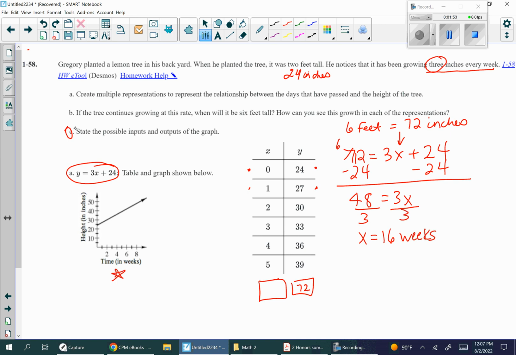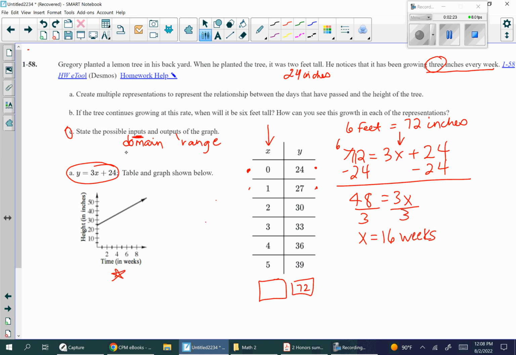Our part C here is asking us to state the possible inputs and outputs, and we know inputs are considered mathematically the domain, and the outputs are considered the range. They are simply asking for what is the domain and range of this graph. So logically, the possible inputs of this graph are all of those X values, alrighty? And notice how it has to start at time 0. We do not have a time negative 1, like 1 year ago or 2 weeks ago or whatever.